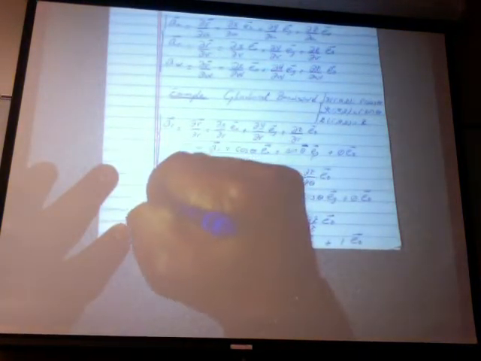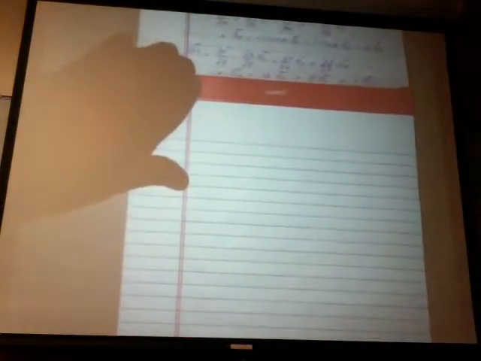Alright? Now those are not unit in length. These are just tangent vectors. To make them unit in length, what do we need to do? Just divide each by its own magnitude, right? Well, the first one is already unit because the magnitude of the first one is cosine squared plus sine squared, square root, which is 1. So the first one's already unit. The second one is not unit in length. The third one is already unit in length. So in order to make them unit, we just divide each.